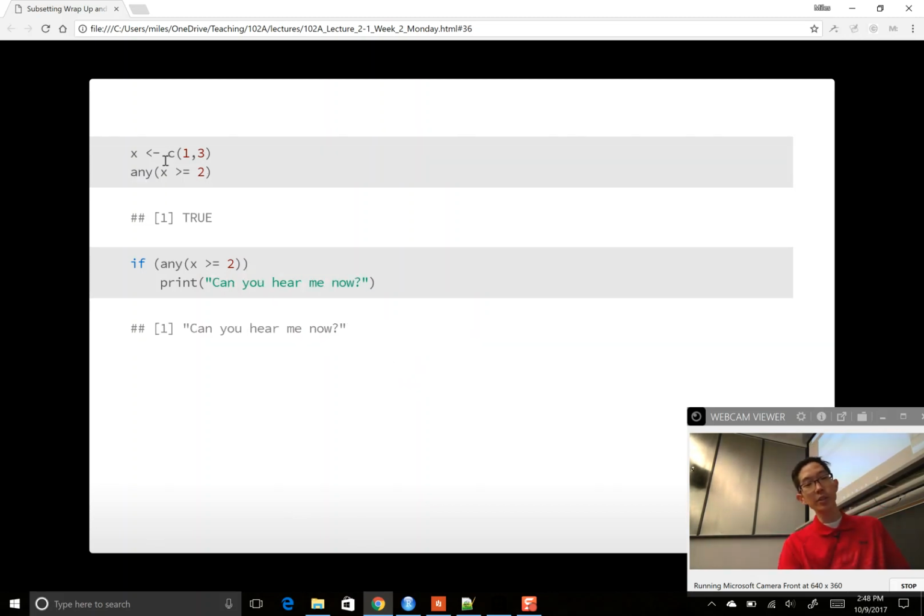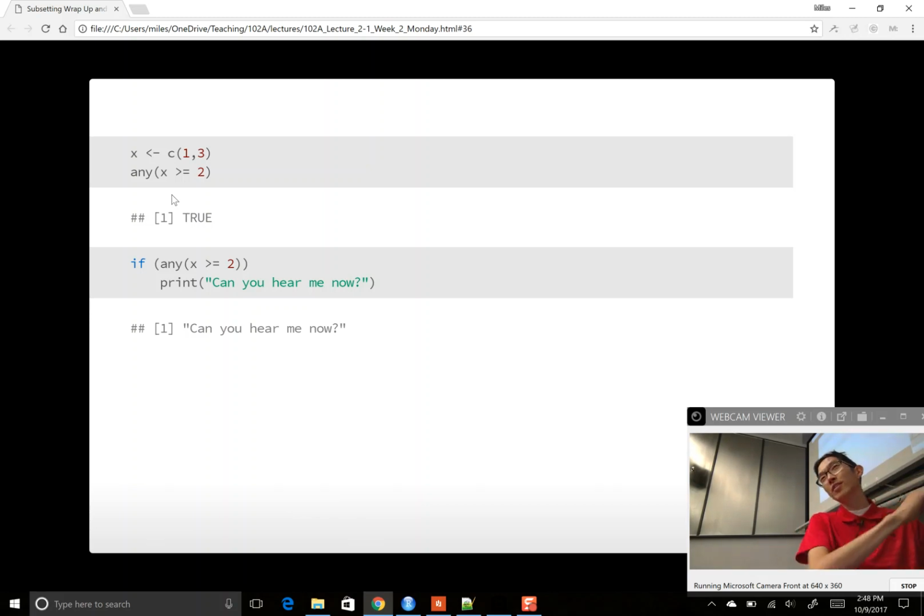Okay, so one option is you can say if any, and you give it a logical vector. Any is basically like the ultimate OR. OR is you give it 2 logical values, and if one of those is true, then it will return true.